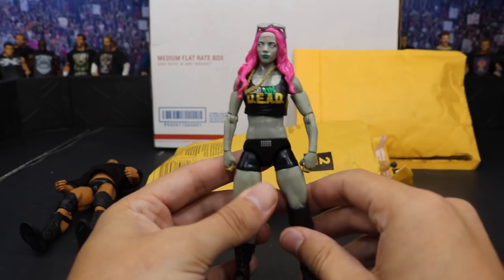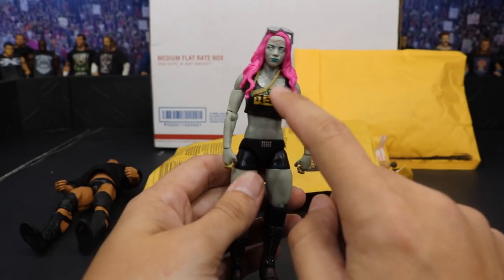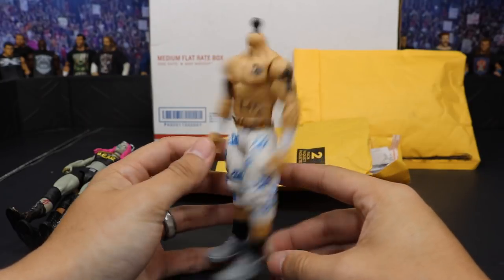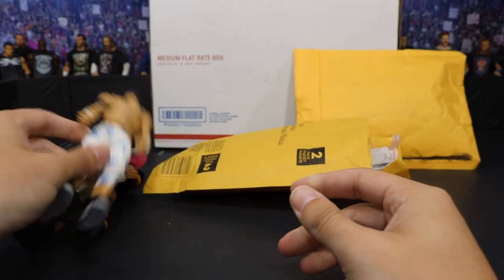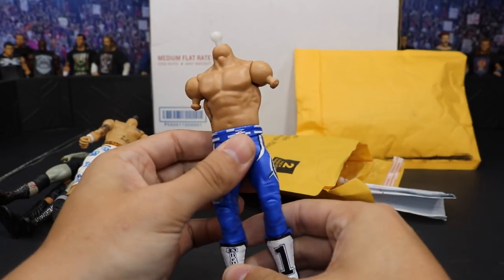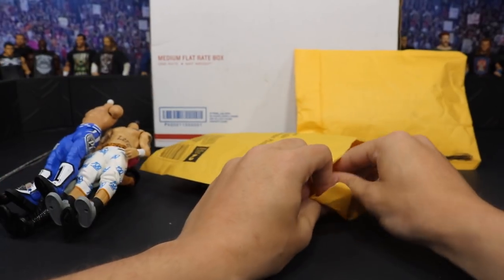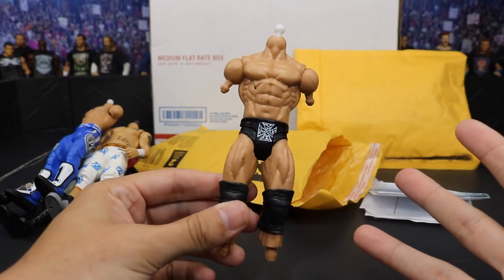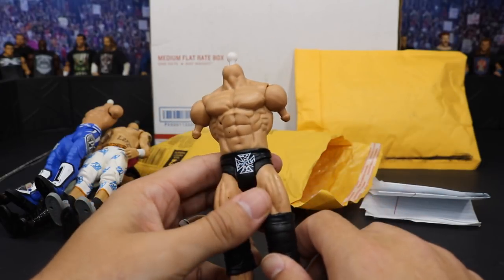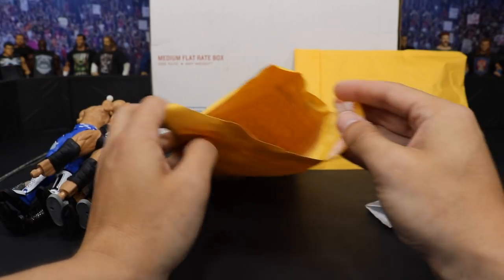The Zombie Sasha Banks looks great — it says 'Legit Undead' on there, she's got black attire, her kick pad looks like it's been eaten off, and she comes with a necklace and glasses. Next we have a headless Network Spotlight Enzo Amore basic. After that, a headless and armless AJ Styles — I'll probably use these as crowd members or something. We also have a headless, armless, marked-up, bootless Triple H — I think it's a WrestleMania 26 attire. I have plenty of those since I've used arms and heads from Triple H basics and elites before.